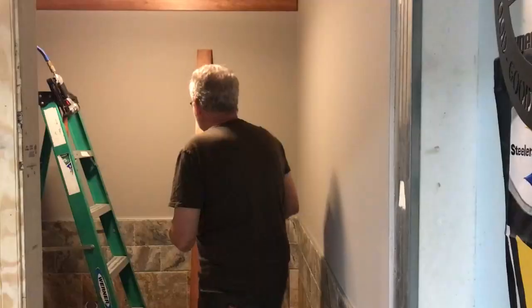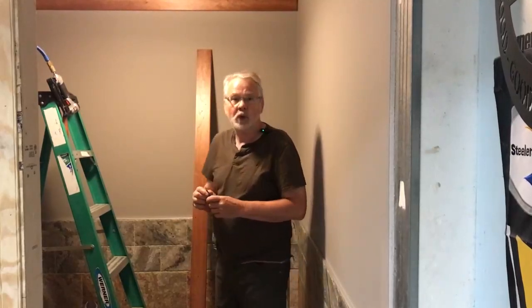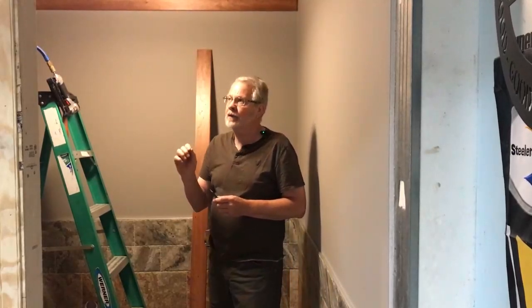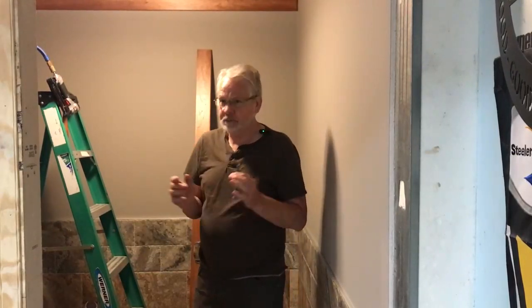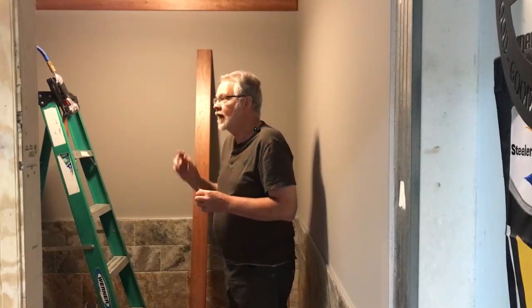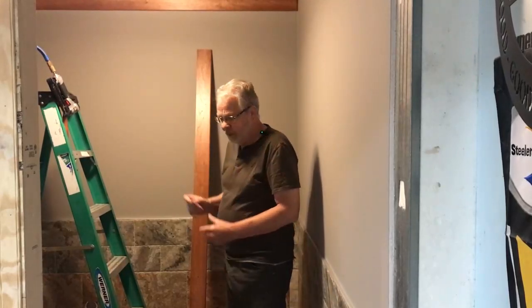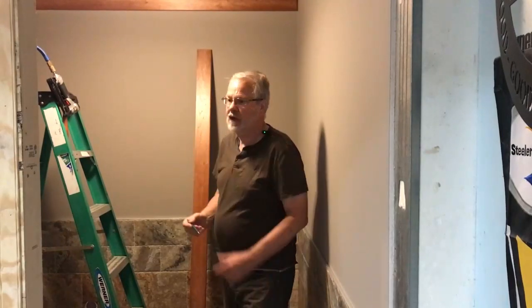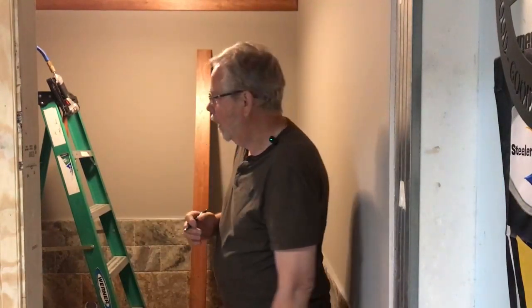A few more tips in regards to running your molding, and I am fussy about my moldings, but a couple of things. Number one is the old rule of thumb: measure twice, cut once. That's natural. Now, I actually measure a third time. What I'm talking about is, first of all, whenever you're measuring your piece and marking it, I like to use a 5mm pencil. Now, the 5mm lead pencil puts a very small mark.